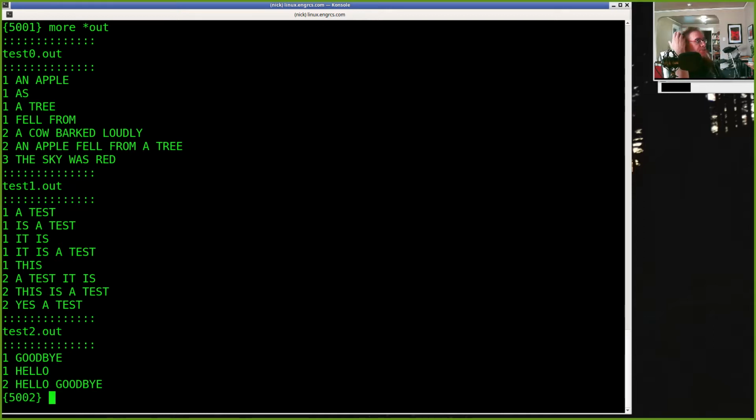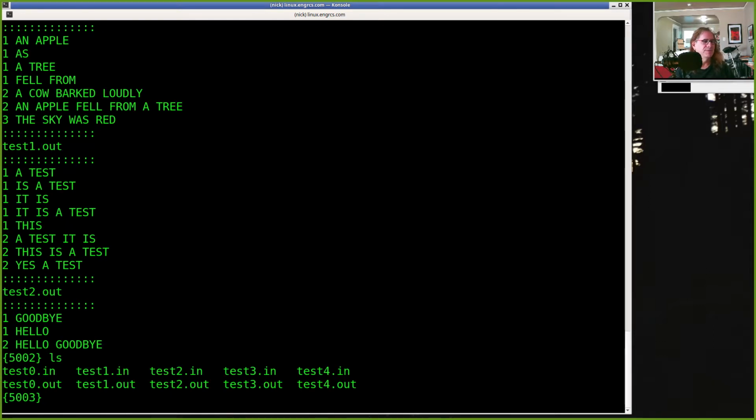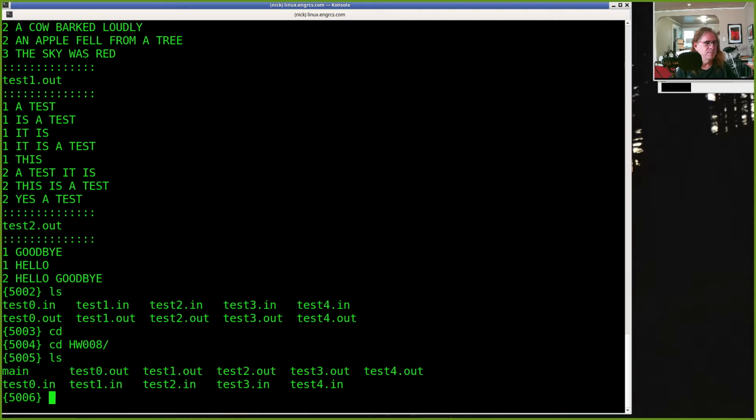And you can check it yourself. There are these output files in here.